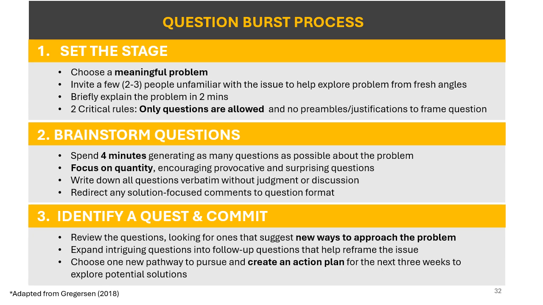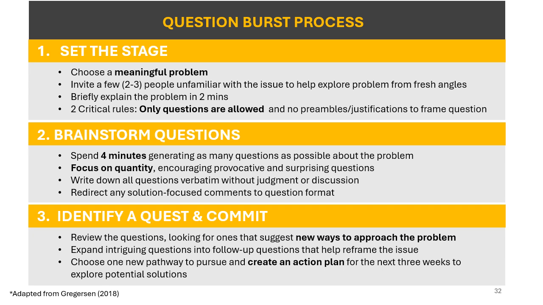We get to the brainstorming stage. We're going to spend 4 minutes generating as many questions as possible about the problem. Focus on quantity, and we want to see provocative, surprising questions. Write down all questions verbatim without judgment or discussion, and redirect any solution-focused comments into a question format.